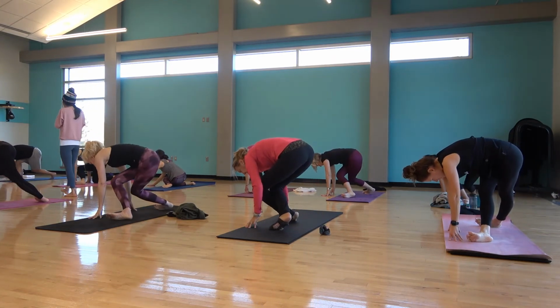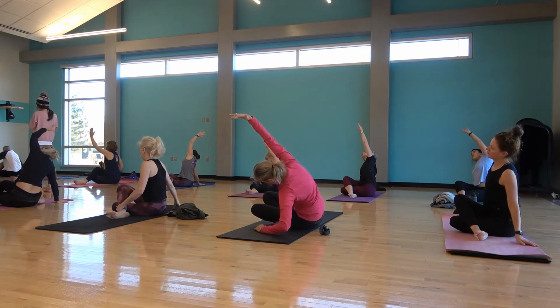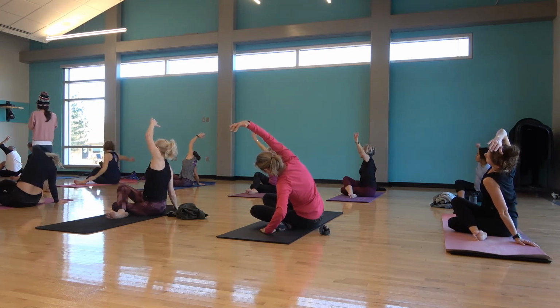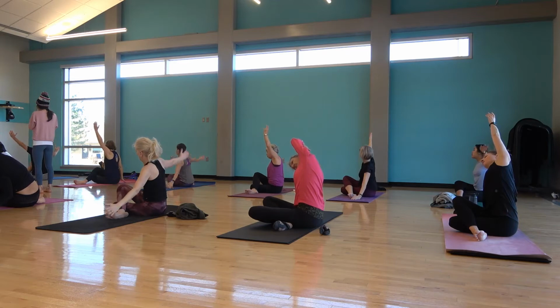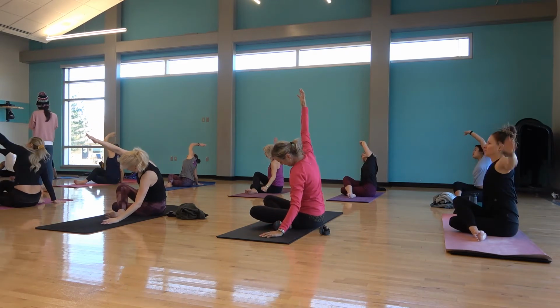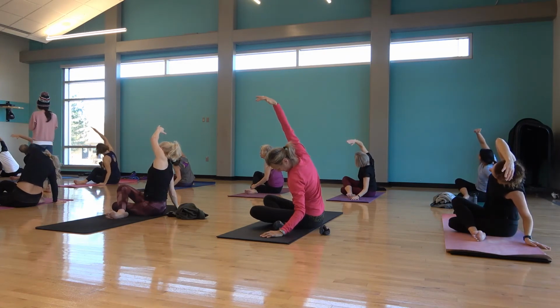Lower the hips down to the earth. Side bend up and over. Just taking in that joy of movement, the ability to move our body in space with our breath, synchronizing our movements.